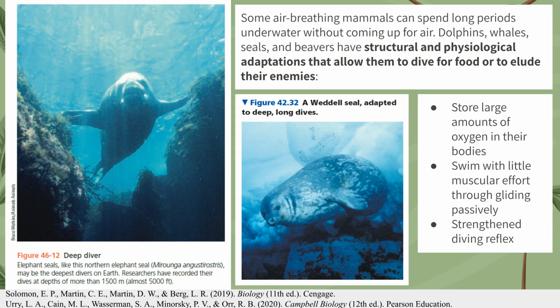Air-breathing mammals such as dolphins and seals can remain underwater for long periods because they have adaptations for diving. They store large amounts of oxygen in their blood and muscles, move efficiently by gliding to reduce energy use, and trigger a strong diving reflex that slows the heart rate and directs oxygen to vital organs. These traits allow them to dive deeply for food or protection without needing to surface frequently.